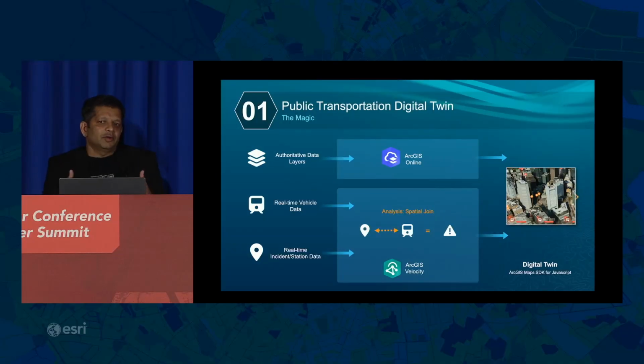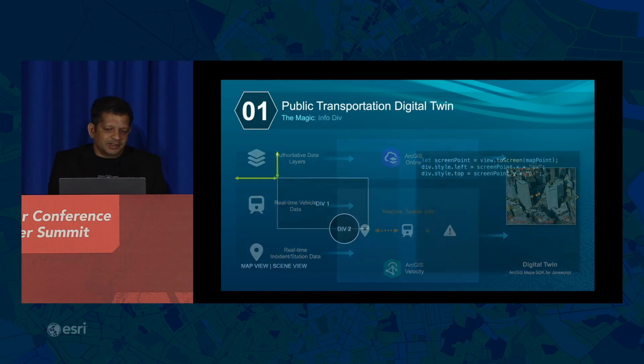So underneath it all, we're actually using ArcGIS Velocity to do the analysis in real time. So that's not happening in the client application. So we have all of the base data, like the integrated mesh layer in Boston or the buildings in Tokyo that are coming from ArcGIS Online. But we are also using Velocity to ingest real-time vehicle data and crime data or delay data. In Tokyo's case, we don't have crime information, but we're just looking at how slow a train is running, and then we compute where the train should be along the track.